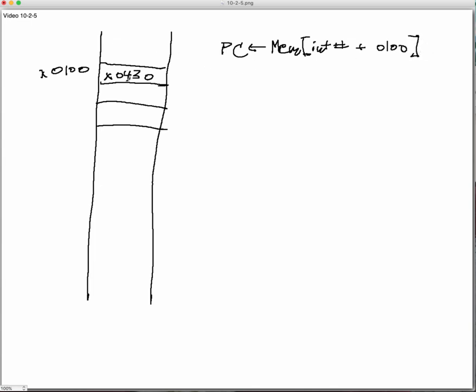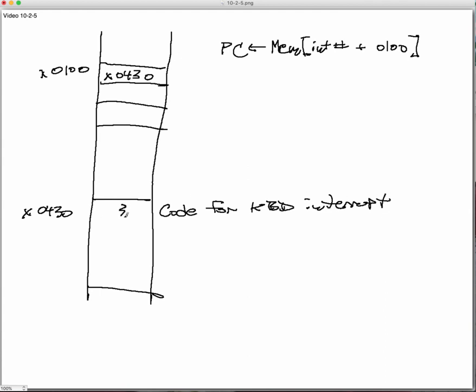So in this case, it would be 430. And so what happens now is I come down here to 0430, and here's the code for the keyboard interrupt is in here. Now, one new instruction to learn about is down here, there's a new instruction, which is RTI, return from interrupt.